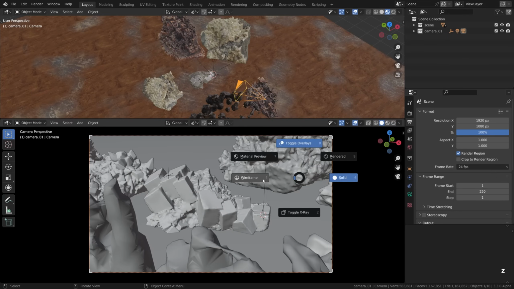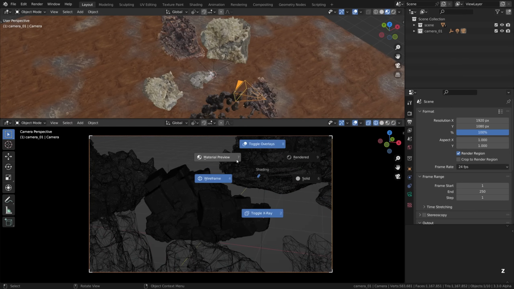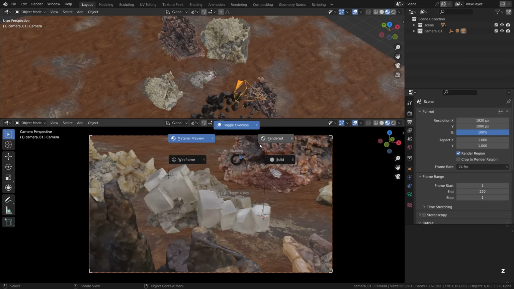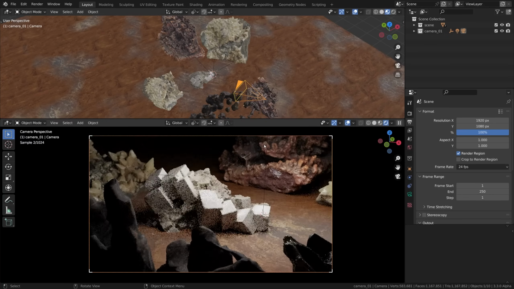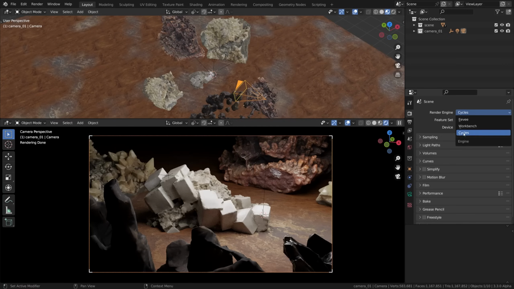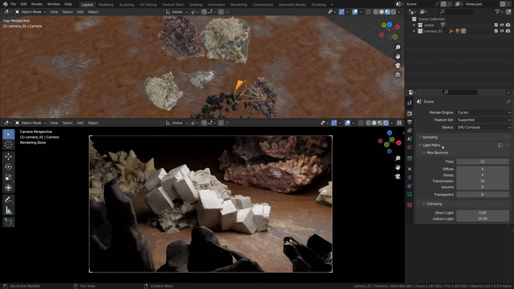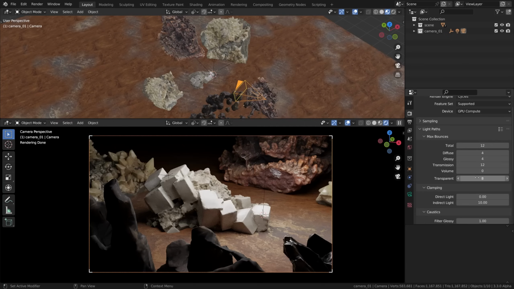Whatever feels more comfortable to you, I guess. So I think that should be it for the basic Blender setup and for the settings that may come in handy throughout the tutorial. Once again, the render engine has been set to Cycles, the device to GPU compute, to avoid any confusion. As for the light paths, there is no real need to adjust it. Well, maybe I'll limit the diffuse, glossy and transmission bounces a little bit to speed up the viewport.